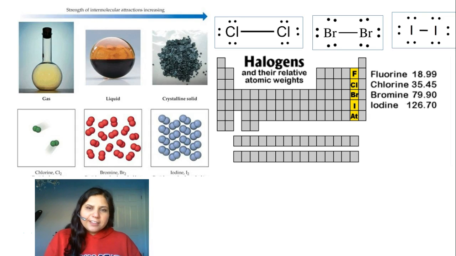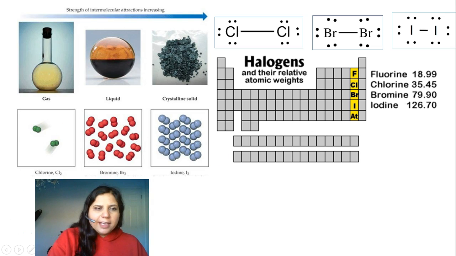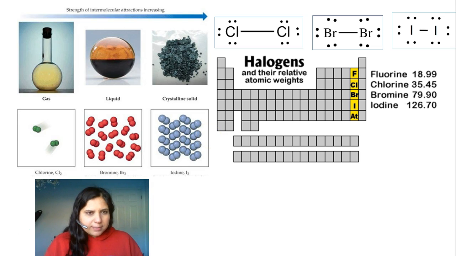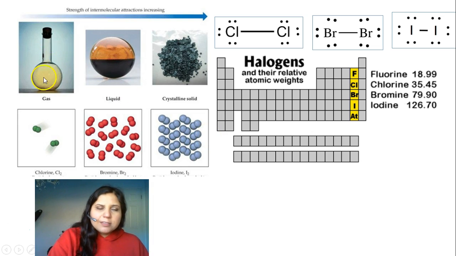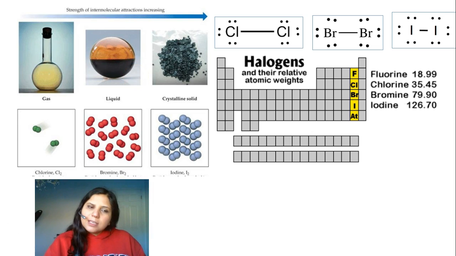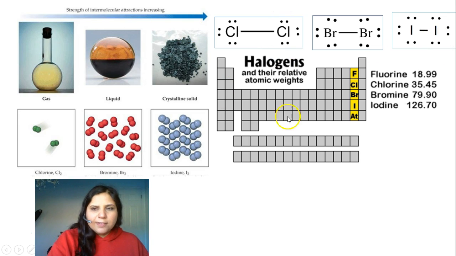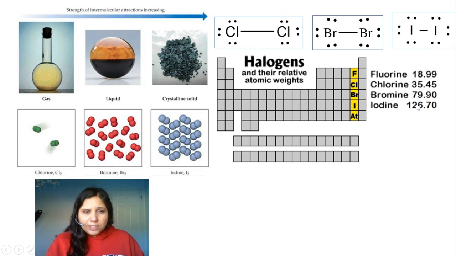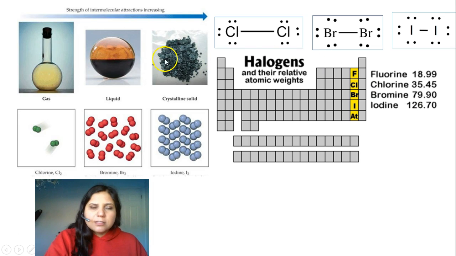Okay, to show you how London dispersion forces are actually important, what you can see here is three different halogens, chlorine, bromine, and iodine. Chlorine, having a lower molar mass than bromine and iodine, has weaker London dispersion forces. So what you end up with is chlorine in the gaseous state. Liquid bromine, because it has a little more London dispersion forces, keeping those molecules together in the liquid form. And then iodine, having a greater molar mass, meaning it has lots of electrons that can get shifted, is in the solid phase.